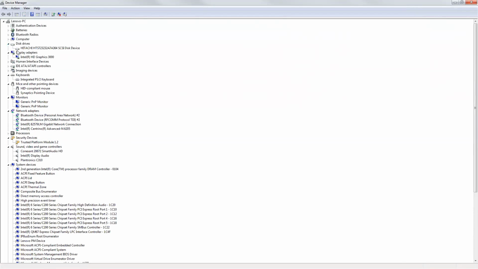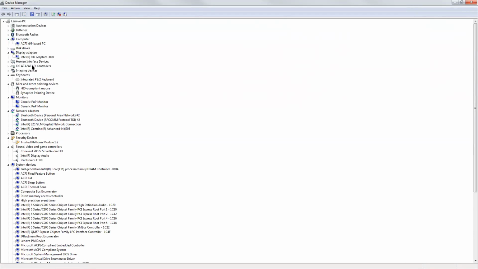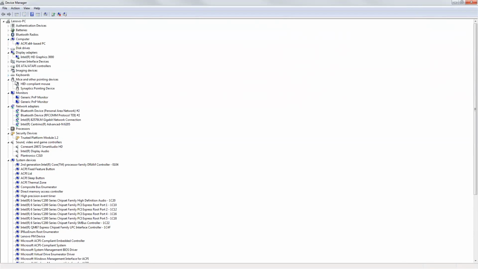It might be your disk drives, but normally disk drive doesn't. But it might be anything that has a yellow exclamation mark, and then you might require update driver, as I said here. It might be your monitor. Probably your monitor is not working. You might need to say scan for hardware changes. It means it's going to scan and see, maybe you plugged in another monitor and it doesn't detect it straight away.